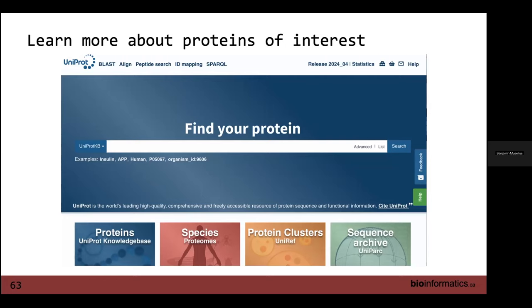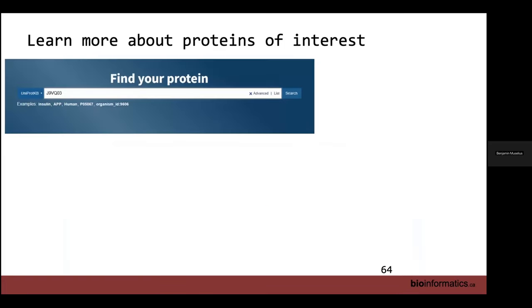There's a couple of ways we can search in UniProt. We discussed downloading a FASTA file from UniProt yesterday for the MaxQuant section, but we can also go in and search for individual proteins and see what information there is for those proteins. For example, from MaxQuant, if we saw that this protein's different, we could find the protein identifier in that little table on the right from the volcano plot and put it into UniProt. So for example here.